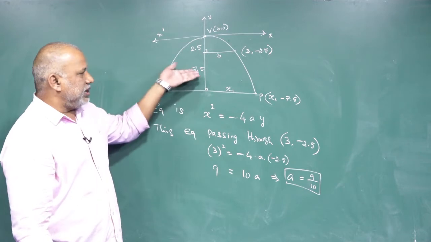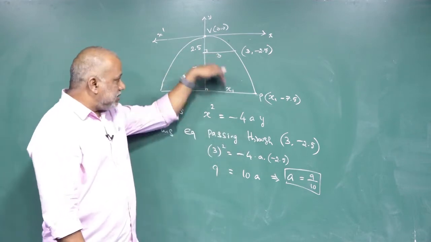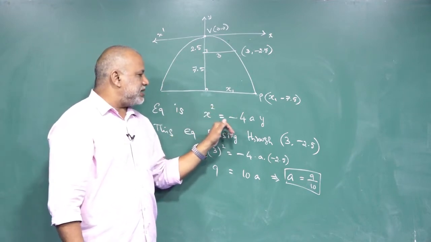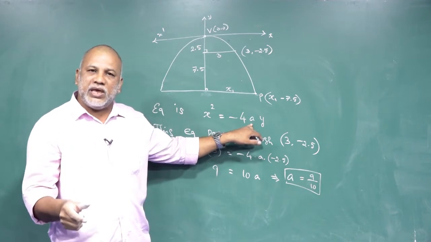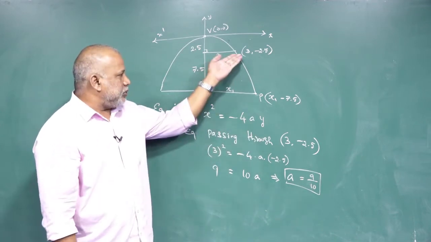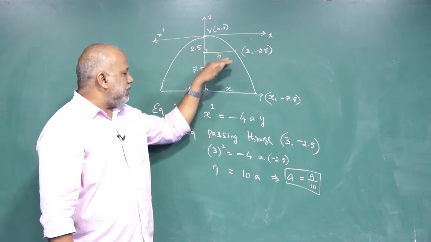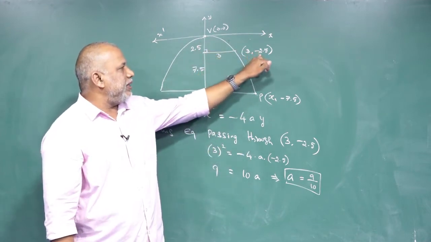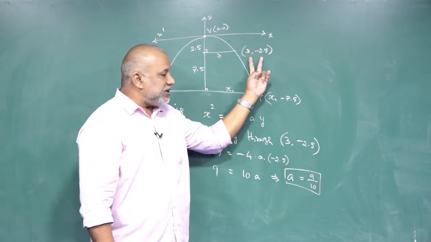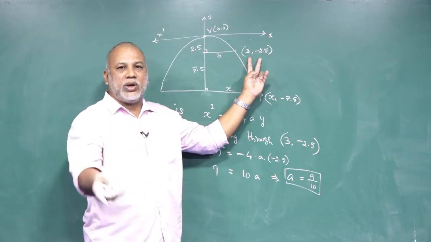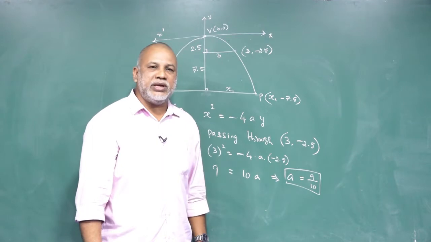See once again, what is the type? Fourth type. What is the name? Open downward. Then the equation is x squared equal to minus 4ay. Here we need to find the value of a. How is it possible? Substitute the known values of the point. This equation is passing through the point 3 comma minus 2.5. First we need to find a. So substitute the first point, that is the known value of x and y here. We are able to simplify, then a equal to 9 by 10.